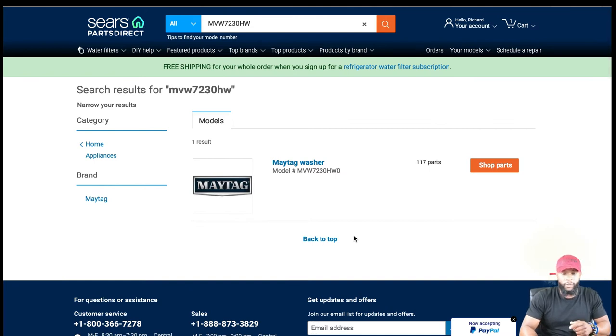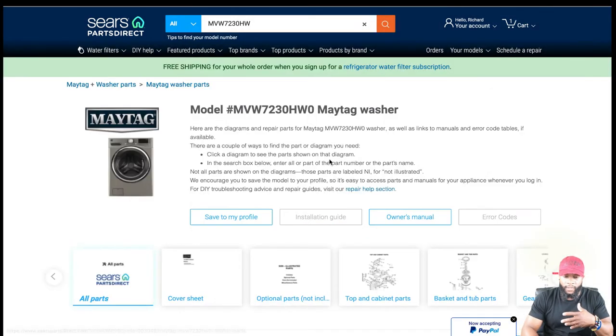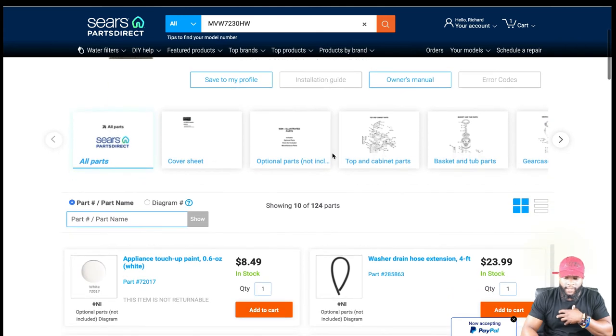All right, so the site that we're going to use today is searspartsdirect.com. Right now, I didn't put the model number in. This is for the actual white machine that you see here as well. And this is the 5.2 cubic, so it's going to be the one with the impeller. So we're going to dive into some of the parts that you might see on this particular machine.